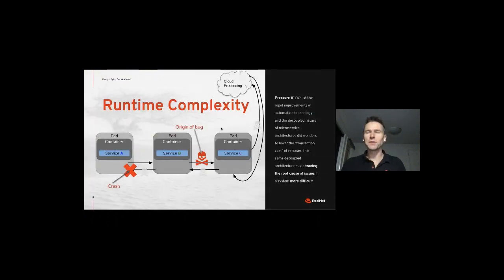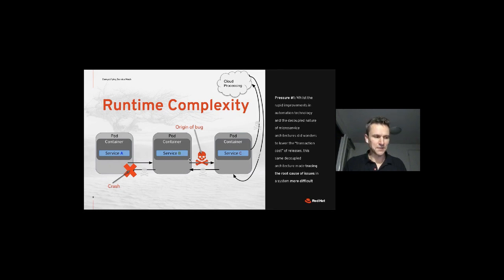So here's one pressure that causes a problem. This is the runtime complexity that comes from having microservices. Now, imagine these three services are not only separated by network boundaries of some sort, but probably they're in different languages, which is kind of a pain. So you can imagine a world where, let's pretend the bug is here, and this is the poison pill. Or if we were playing some sort of murder mystery game, it's service B that poisons service A, but it's hard to figure out how that bug led to this problem.